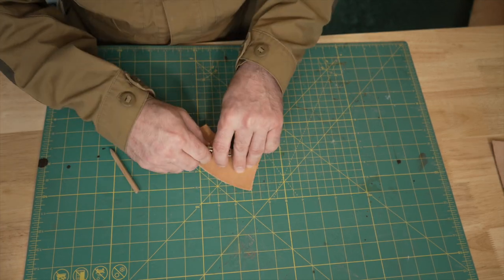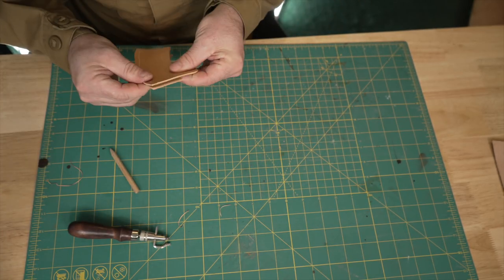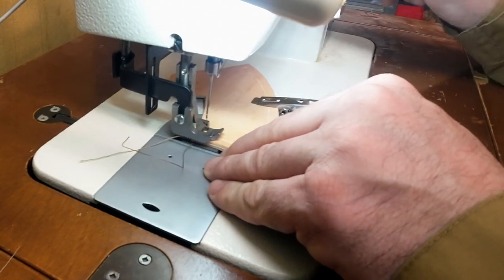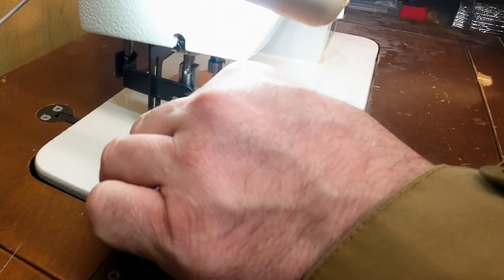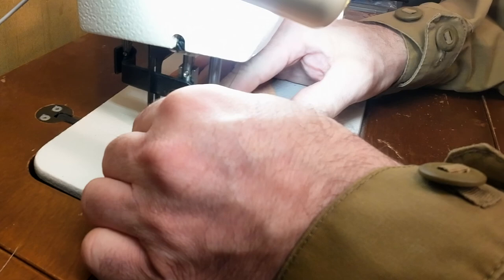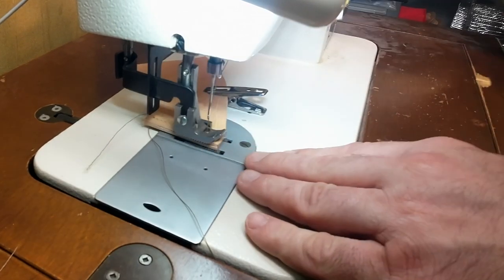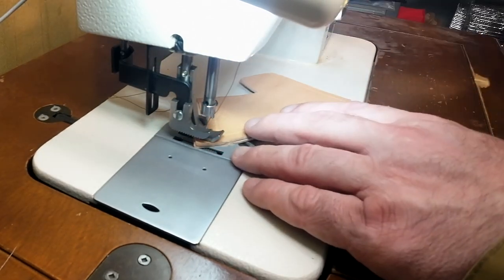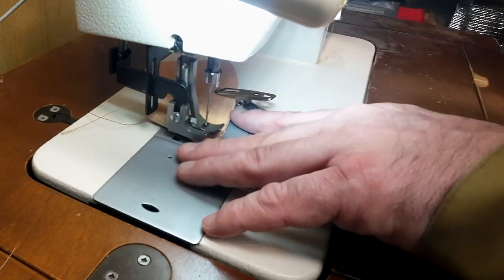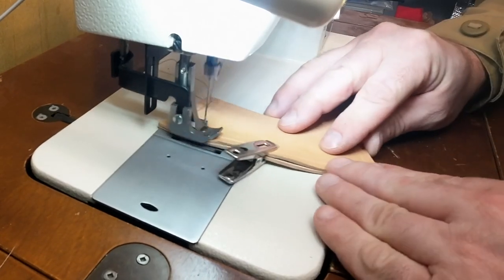Here I'm quickly adding a groove for the stitching to recess into — it just goes around the outside. I'm using the sewing machine to stitch these two pieces of leather together. If I was doing this with thicker leather, like 10oz leather, and I really wanted it to look very well, then I would hand stitch it. I find machine stitching is okay for quick things, but it's really not as aesthetic as hand stitching and certainly not as strong. Just to note — if this wasn't a prototype and it was the final product, I would have glued all the edges before stitching and may have included a welt so the sharp edge of the axe doesn't cut through the stitching.